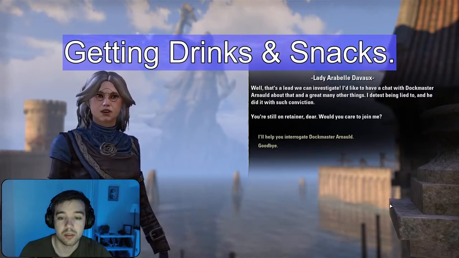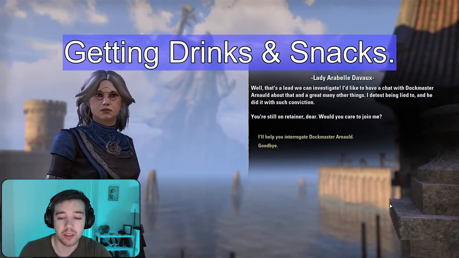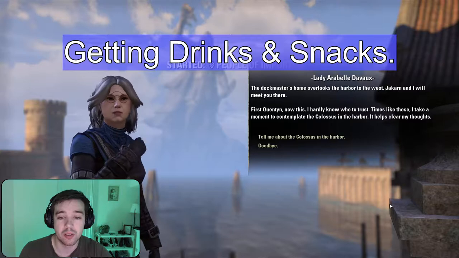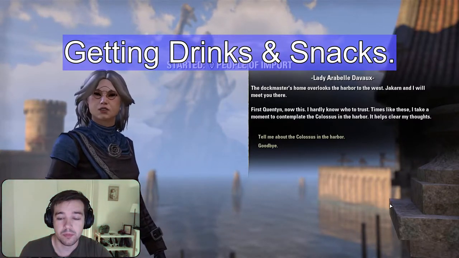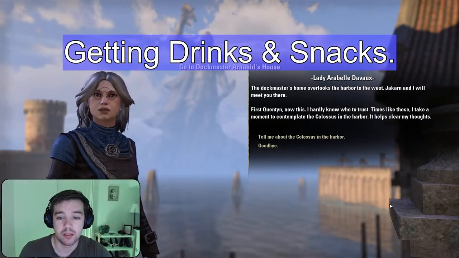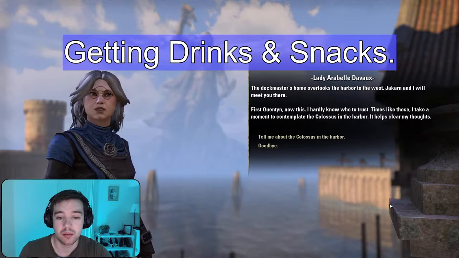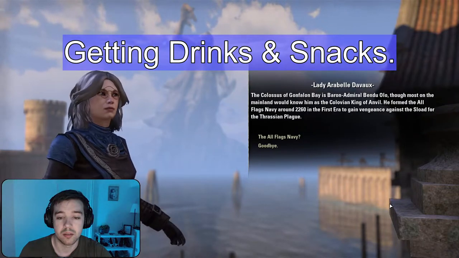You're still on retainer, dear. Would you care to join me? I'll help you interrogate Dark Master Arnold. The Dark Master's home overlooks the harbor to the west. Jakan and I will meet you there. First Quentin, now this. I hardly know who to trust. Times like these, I take a moment to contemplate the Colossus in the harbor.